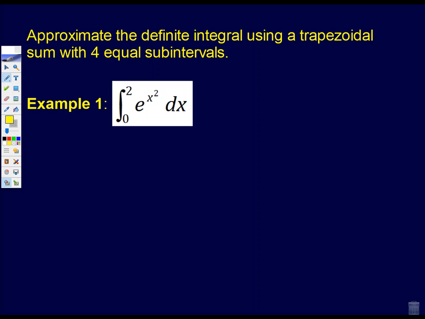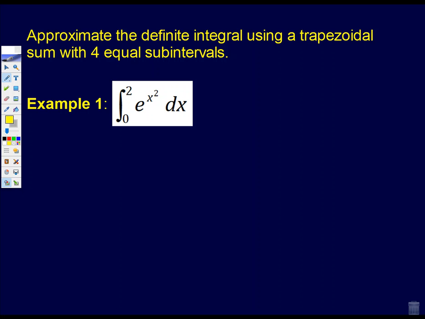Welcome back to our lesson on numerical integration. I thought we'd try a couple examples where we actually have an exact definite integral to estimate, but I picked a couple here where you would not have any method of finding this expression's antiderivative in order to use the fundamental theorem of calculus and exactly get the value of this integral. I just don't know what the antiderivative of e to the x squared is. It doesn't fit any of the integration methods that we've learned.